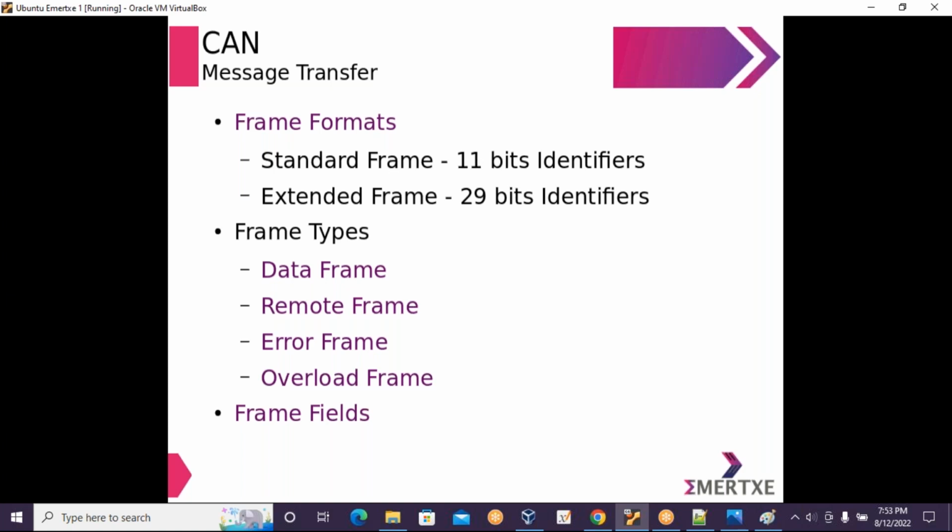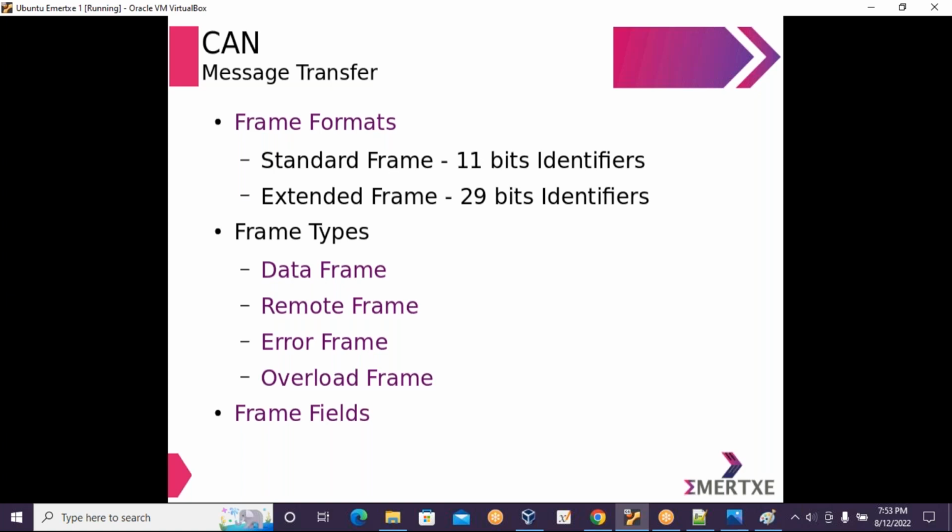You are going to transmit an overload frame. So the data frame is for when you want to transmit data. The remote frame is for when you want to get data from another node. The error frame is to indicate an error. The overload frame is to maintain a gap between two data frames or between two remote frames.